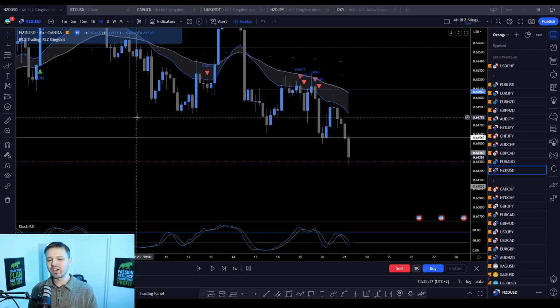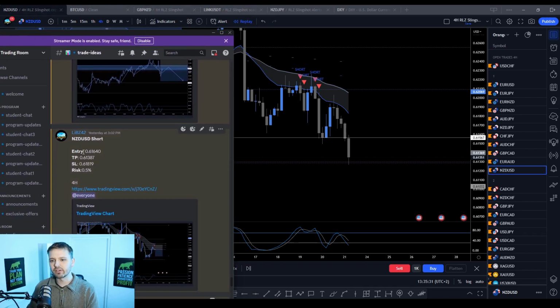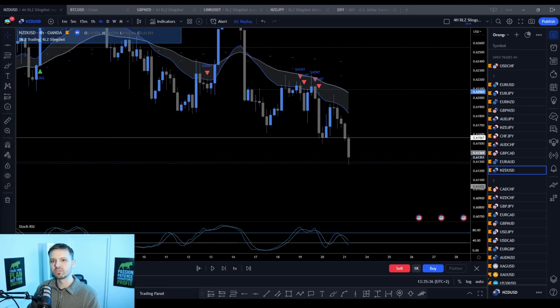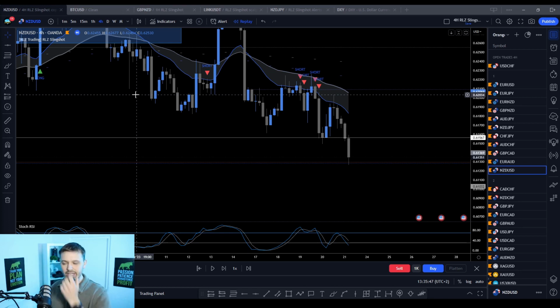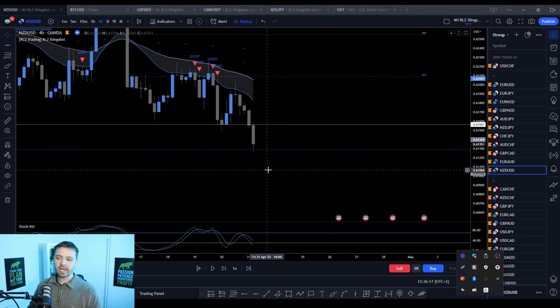And I haven't just put on the replay tool here to show you what could have been a trade. This is an actual trade that I posted inside the RLZ Trading Room. You can see right here NCD USD short and how it hit the TP right here, just to make sure, because a lot of people record these YouTube videos, find something on TradingView and use the replay tool, but we never do that here. We post the trades live, and then after the trade has hit TP or stop loss, we can analyze the trades.